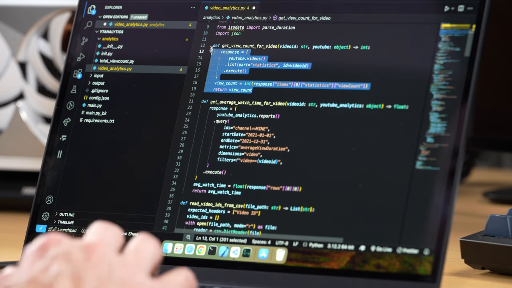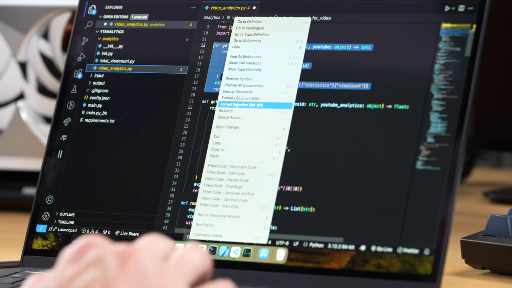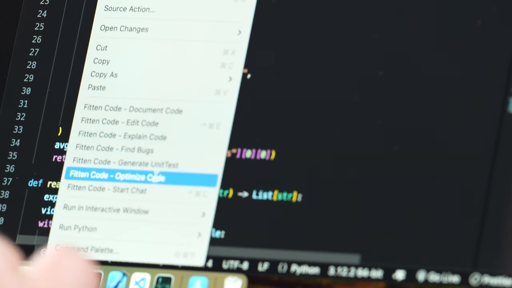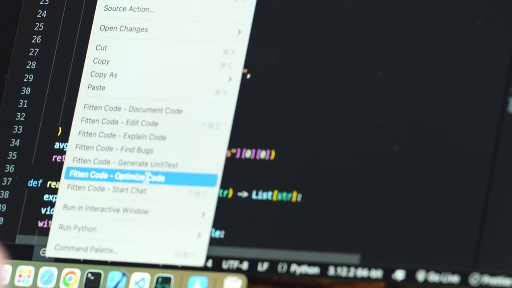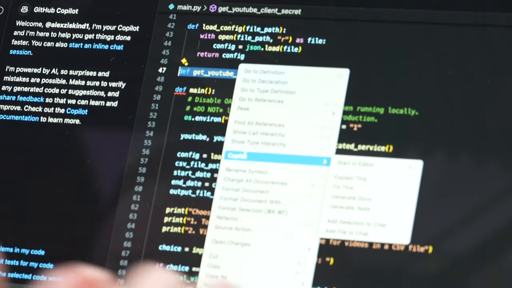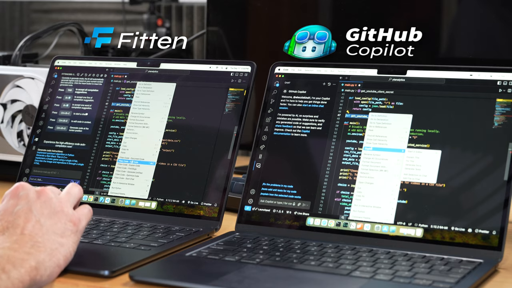Well, I noticed that the context menus are simple and easy to access. This is something they don't really point out on the website, but this is a nice little touch that I find to be a quality of life improvement for a developer, because all you need to do is just right-click once and that's it. You're not digging through nested context menus. This makes it clean and easy to follow.